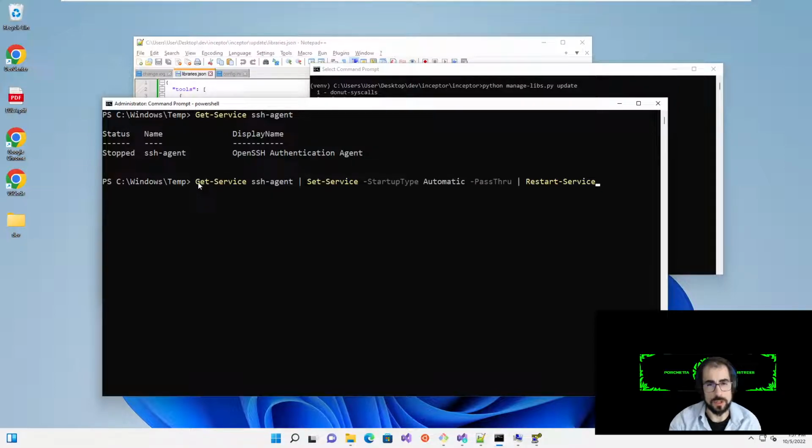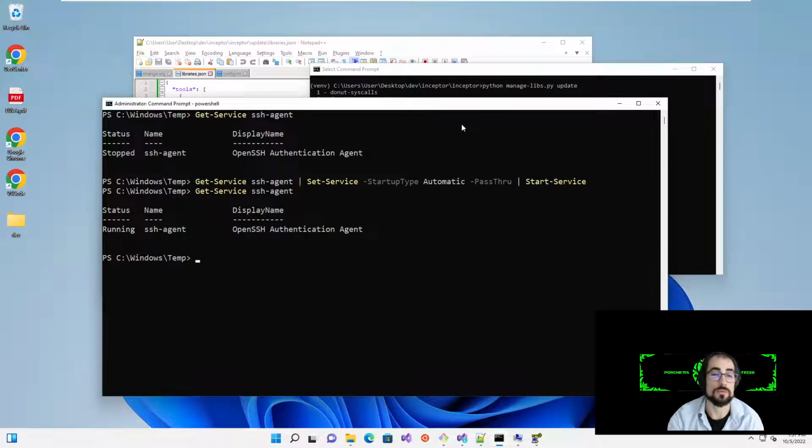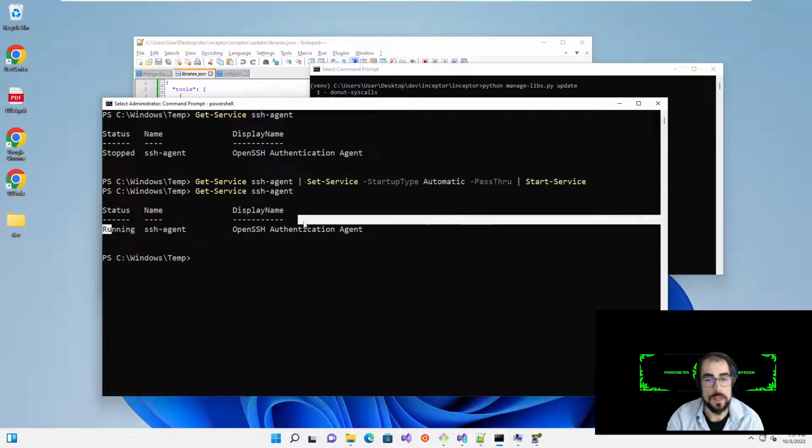So you issue Get-Service ssh-agent | Set-Service -StartupType Automatic, which sets it up for automatic startup so you don't need to start the SSH agent every time, and then Start-Service to start it immediately. Now if you reissue Get-Service, you should see it running.